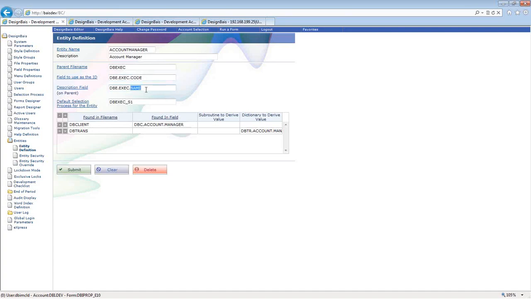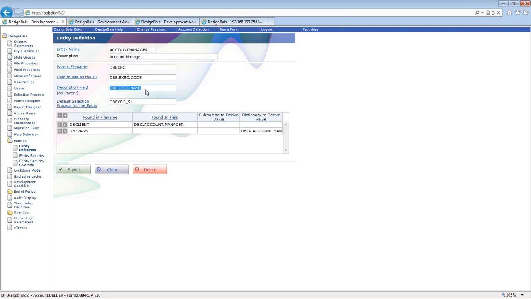The reason we do this is that when we define the entity security, we can display the name of the account manager in this case, and make it a little bit clearer to the end user.